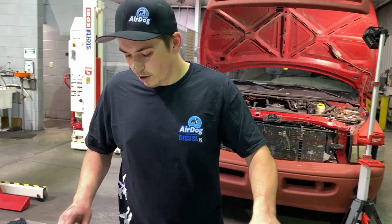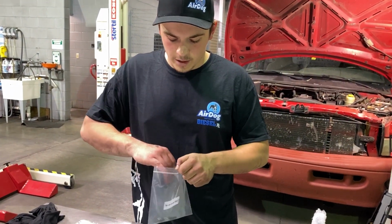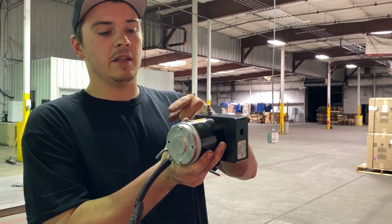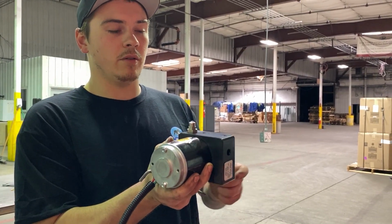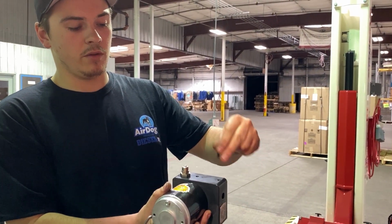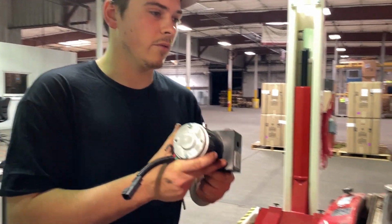And now we're going to get our mounting hardware and get ready to mount this on the side of the block. All right, now we have our 3/16 Allen wrench, and we're going to mount this. The way this is going to mount, the electric motor cap is going to be facing the driver's side fender, so it'll just literally sit on the side of the block like this. So these 2 bolts are going to go downward through the plate and thread in. We only use 2 holes on this to mount it. Let's go ahead and we'll stick this thing in real quick.